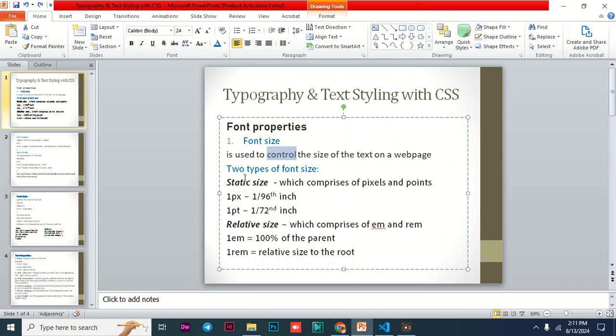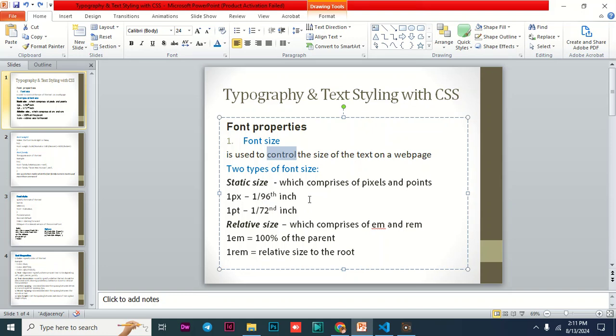Now when you talk about the font size, you are talking about two types. You have the static size, and then you have the relative size. When you talk about the static size, it means that there is a predefined way that a text is supposed to increase. For example, 1 pixel means 1 over 96th inch.